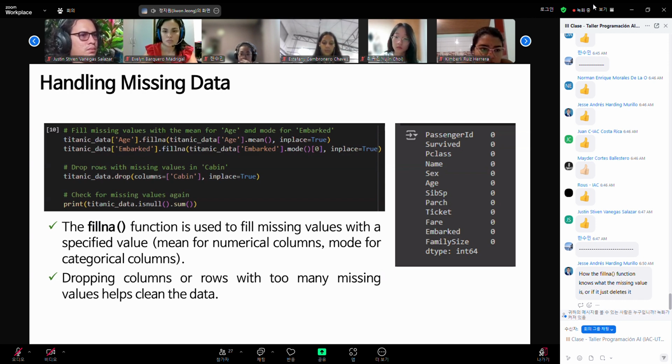I don't really know how it works, but I just know that we use the fill function to fill the missing data and handle it. If you want to know how it works, I think you should check the Python official documentation. Sorry about that. No problem, thank you.